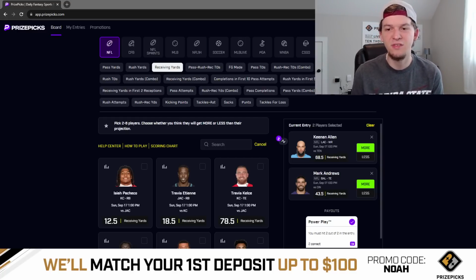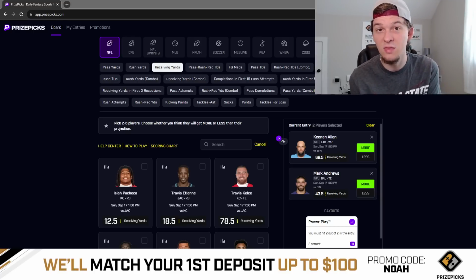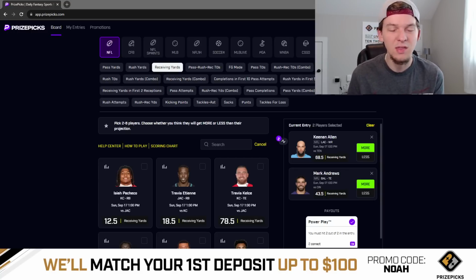I know this Ravens team is not the most pass-heavy offense, but that could change this week. They're going to be without J.K. Dobbins this week. Obviously, last week against Houston, they were able to beat Houston pretty easily. They didn't really have to air it out a ton. This could definitely be a spot against a really good Bengals team. I know the Bengals were bad in week 1, but against a Bengals team that has a very good track record, this could be a spot where we see the Bengals get the lead, play with the lead. And if that's the case, maybe the Ravens are forced to air it out a little bit more this week than they normally would.